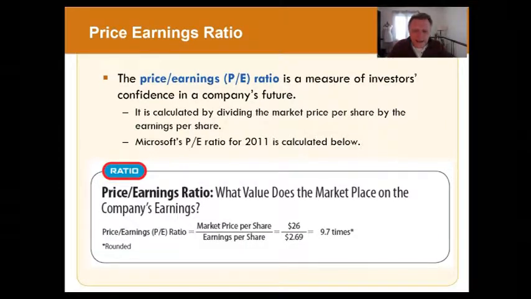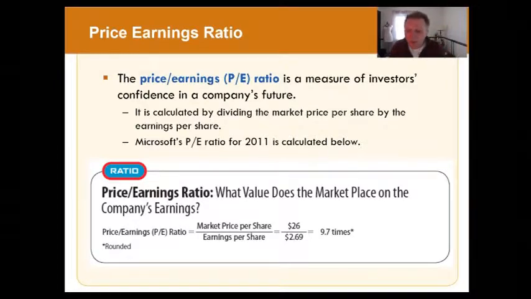This last item is the price to earnings ratio, also called a price multiple. Pretty important concept. It's used a lot. If you watch CNBC for an hour or two, you'll hear the words multiple and price earnings ratios and that sort of thing. Get to know those concepts in the book.